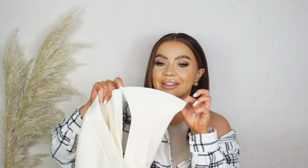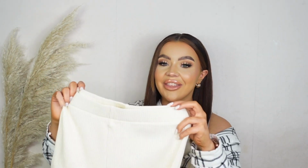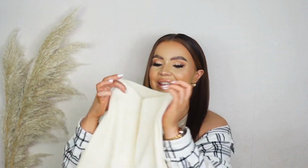But these are so nice. These are cream ribbed leggings, and they are like a fitted legging as well. As you can see, I'm just getting so excited because they look absolutely amazing. Oh, I love the thick rib band as well. Oh my god, these look so nice. Again, I don't know if I could find the matching pieces with this, and I really want to, because I picture this with like a nice jacket, and then even that yellow crop top would look really cute. Just the perfect pair of ribbed leggings, and these were £12.99, I'm pretty sure.